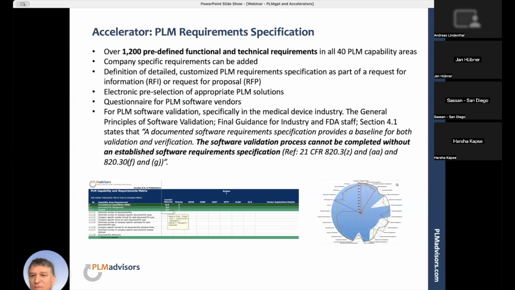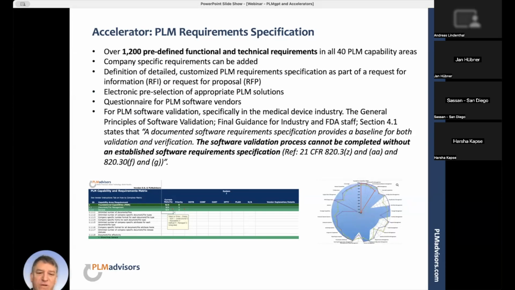That's very easy to do as well. And we can send that as part of an RFI or an RFP to the vendors and ask them to fill that out. And they will fill that out, obviously, and send it back. And then you can compare the different systems with each other. And of course, the different vendors would not see what the other vendor answers. So this will be obviously merged into one document. And then you can easily compare how the different systems meet each one of the requirements.